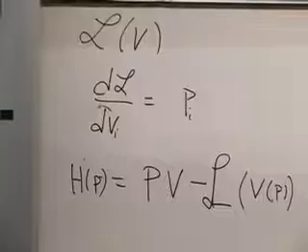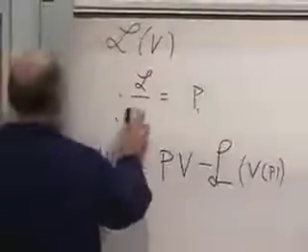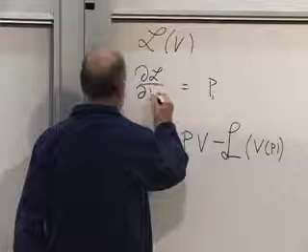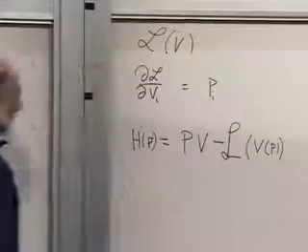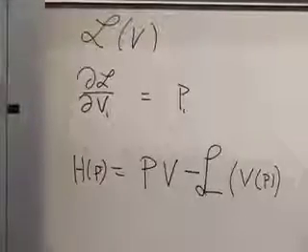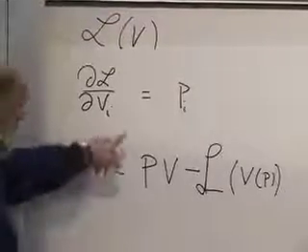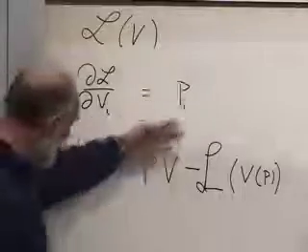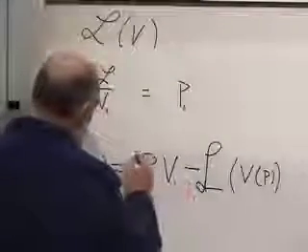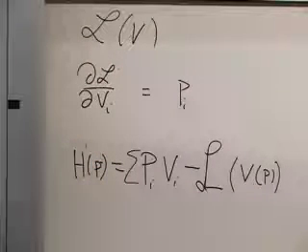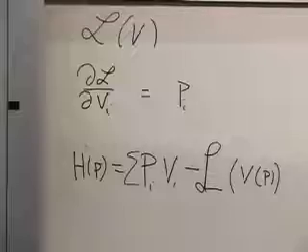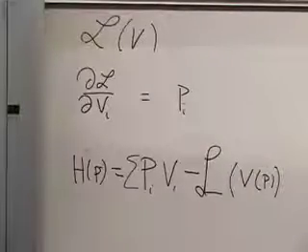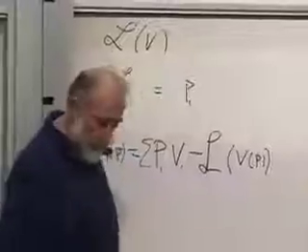Now, of course, we should use partial derivatives because I'm imagining many variables. Partial of L with respect to V sub i is P sub i. Definition at this point. Now we construct H of P. Not of a single momentum, but of a collection of P's. H of P means H of all of the P's. And this becomes the summation over all of the i's, P sub i V sub i, minus L. This may start to look familiar to you. Let's go through the same little derivation here.